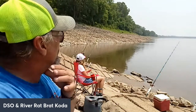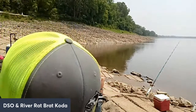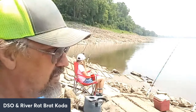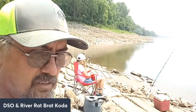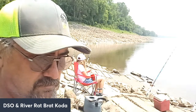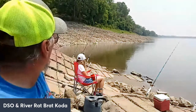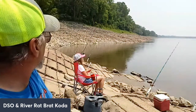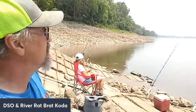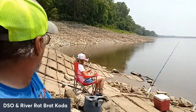Yeah, Danny, we got done with that tournament last night, started heading back into Tanner's Creek to the boat ramp, and as soon as I turned into Tanner's Creek, all we could see were lights all the way up Tanner's Creek to the boat ramp. And in the parking lot, it looked like a big circle of lights. There was a bass tournament launching. The tournament ended at 5, and it was almost 7 by the time we pulled out of the parking lot. We had to sit and wait for all those bass fishermen to launch and get in that tournament.